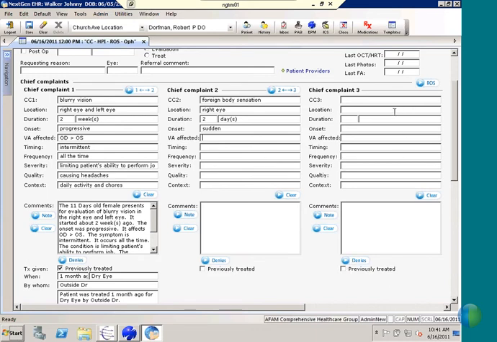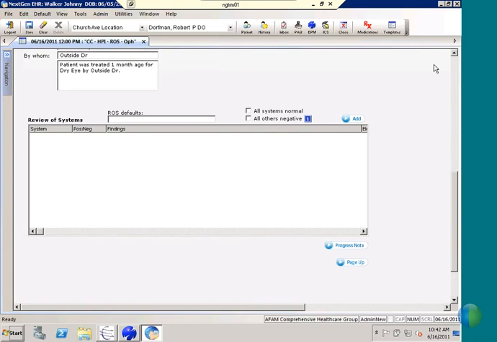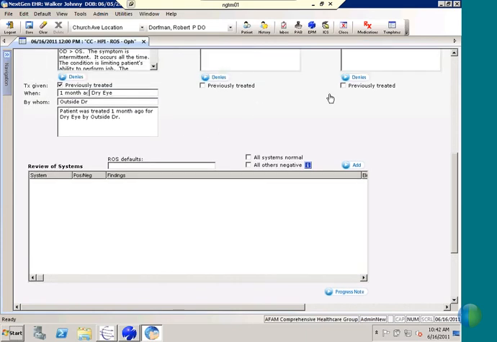Alright, so once the technician has documented the chief complaints on the patient, then you can click this Review of Systems button, and that is if you want them taking the Review of Systems. That actually just drops us down to the bottom. That's right below where the chief complaints are. Just so you see where that took us.